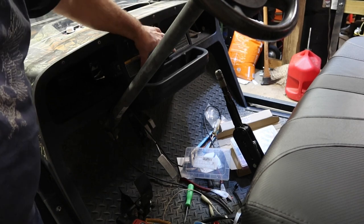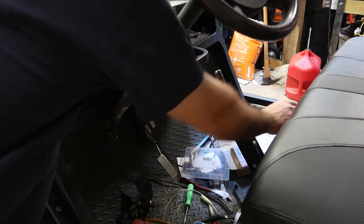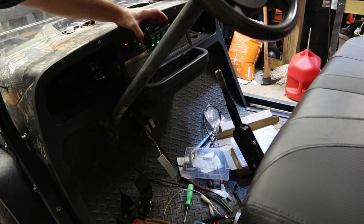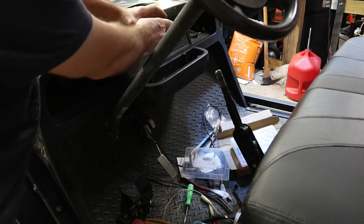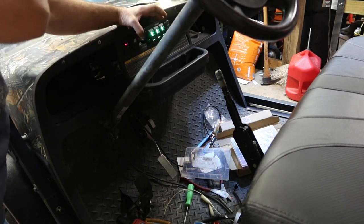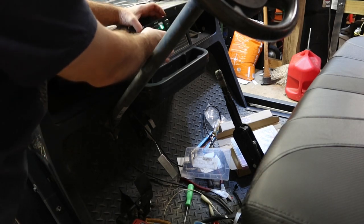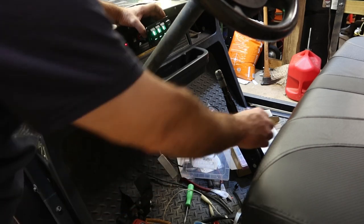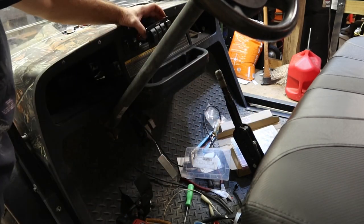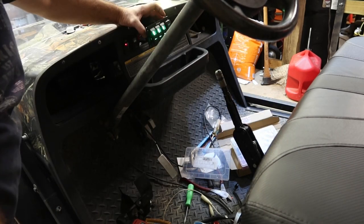And by controlling it on the key switch, you can see I can turn the key switch on. It turns on all my accessories, front lights, ground effects lights, the spotlights up in the front. Turn those off. I can turn on my headlights. I can turn everything on, and I can turn it off by the key, and I can turn the key back on and turn it all back on.